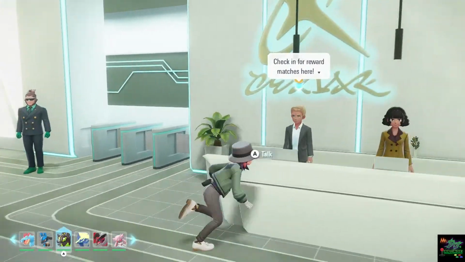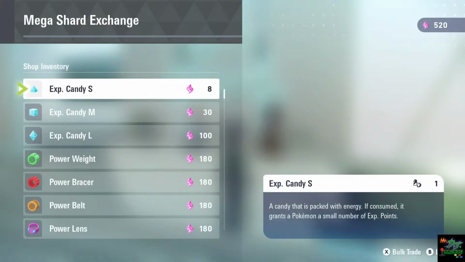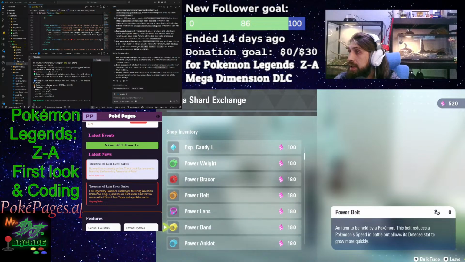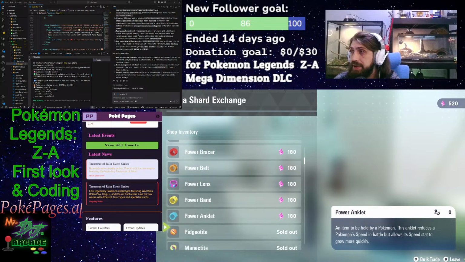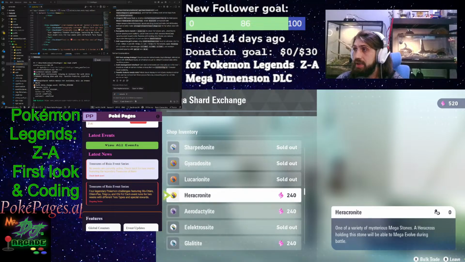Not in your pocket. How many shards do I have? I have 20. What can I buy? It's crazy that these are so much, because finding those shards is not that fun.